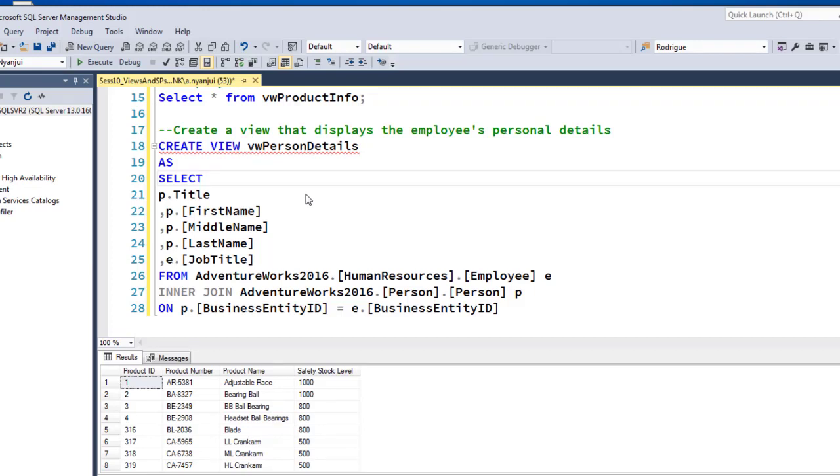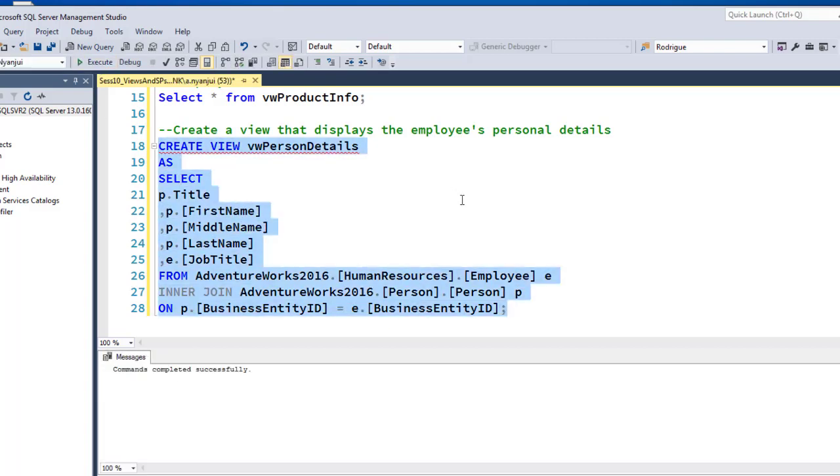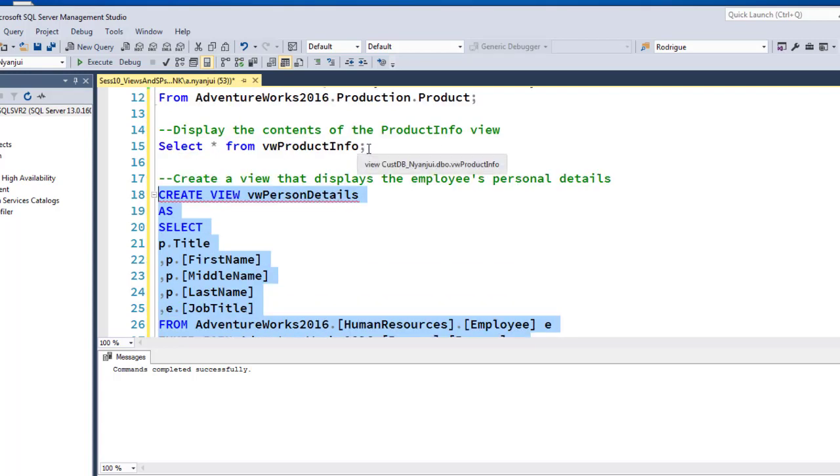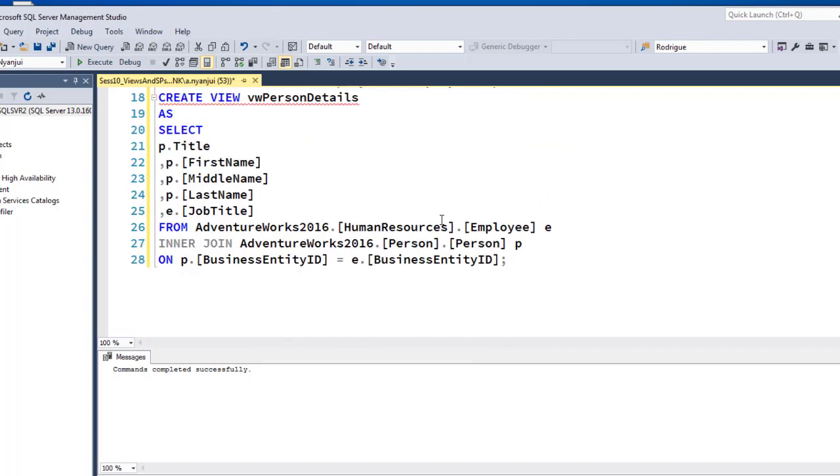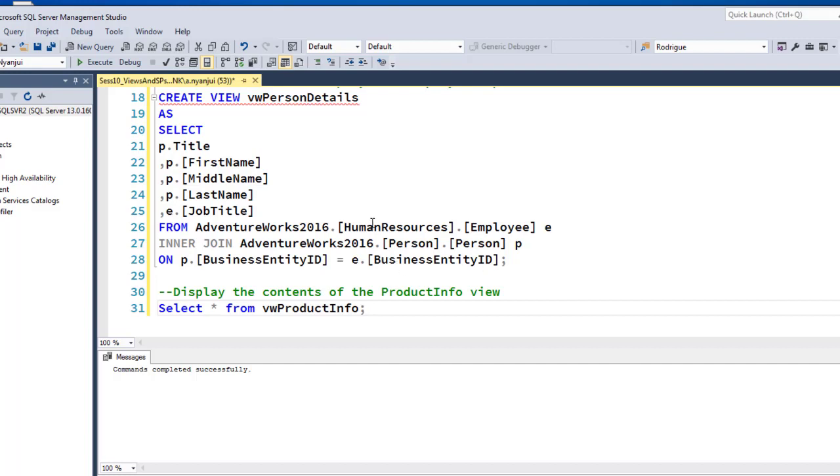Okay, all done. The purpose of these statements is given in line 17. We are going to highlight, and you can terminate this with a semicolon, it's optional, or you can write go. Highlight this, click on execute. The view is created, and if you want to display the records, we are just going to make a few modifications to this. Just highlight this very quickly, right click and select copy, come down here, then paste. We want now to display the contents of the person details view.